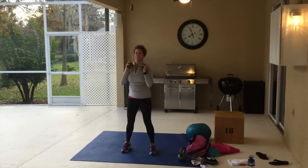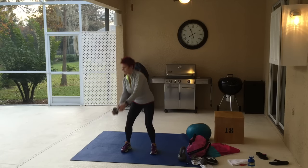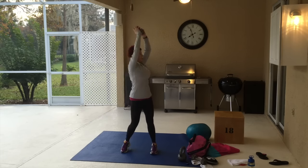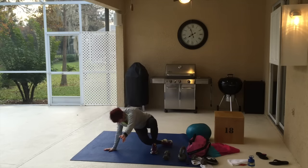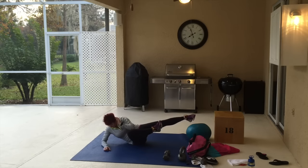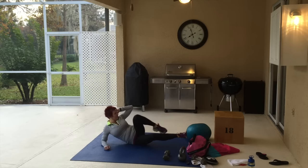You can use any of them. If you don't have any weight, it's okay. You can do the same motion. Reach over to the right, come up, press and twist. Lay on the right side. Crunch in and back out. Oh, I can feel that.